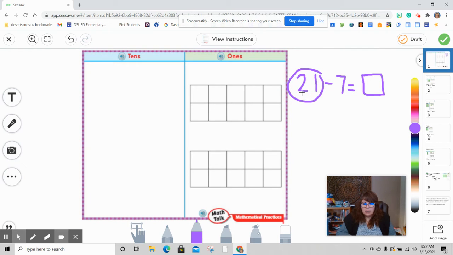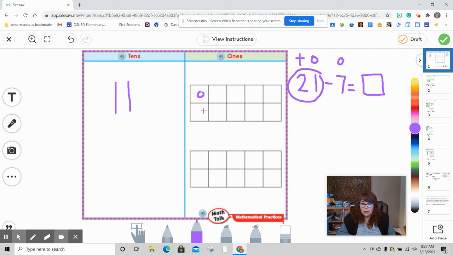And I know that in the number 21, I have 2 digits, the ones place and the tens place. So I'm going to put T and O on the top, and that's what I'm going to draw. So I have 1 ten, 2 tens, and then 1 one. Now I need to take away 7 ones. See, there's only 1 digit, so it's only once. 1 digit once. Get it? Now there's 7 ones, and I only have 1 one.